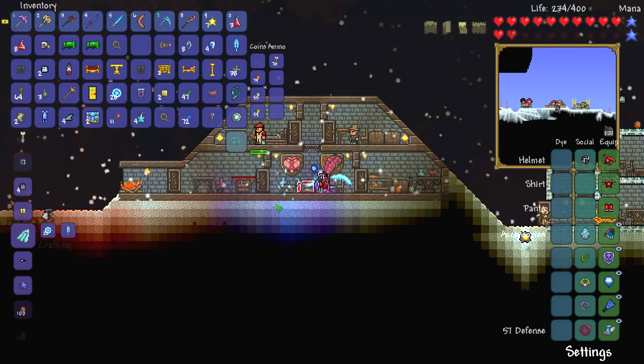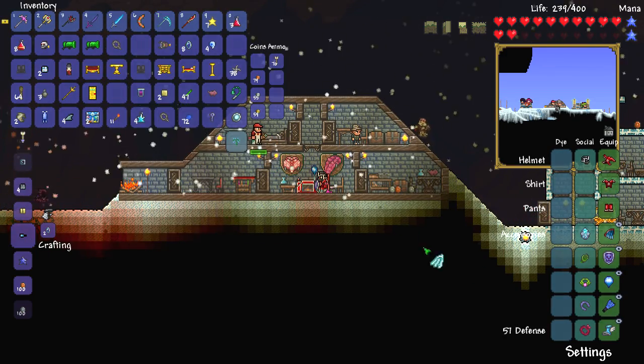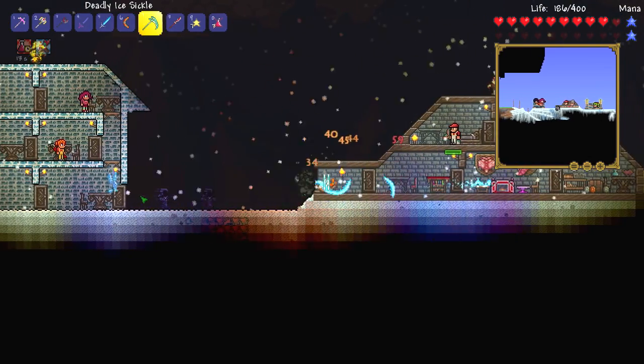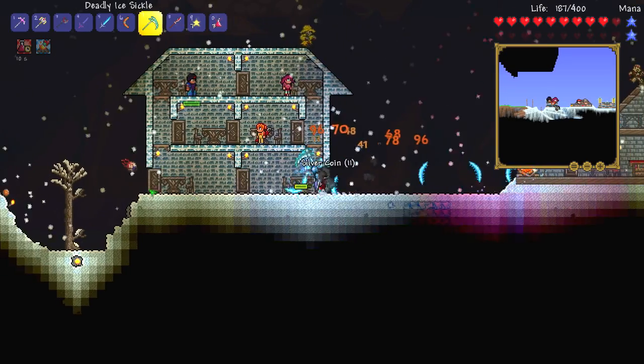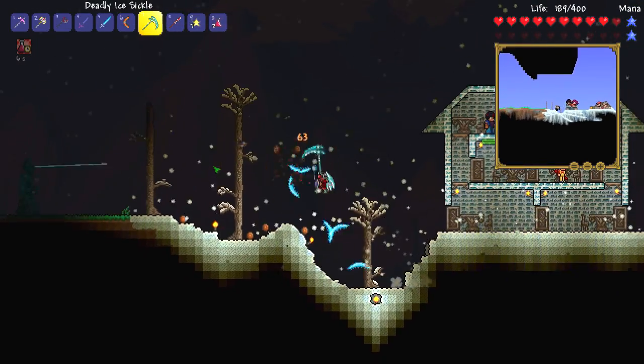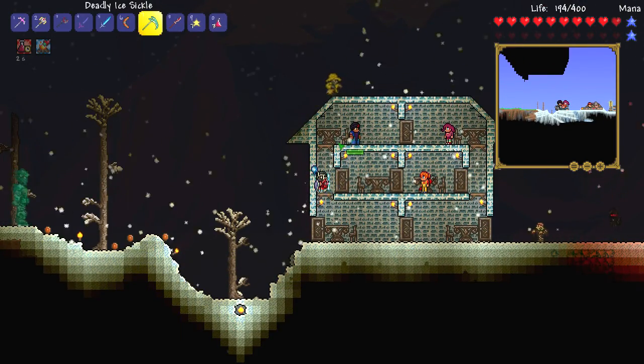Frost wings. Bada bing, bada boom. Menacing. Sweet! More damage! I like that. Okay, so we've got four less defense, but our weapons now do more damage. Okay, I'm happy with that. So without further ado, ladies and gentlemen, I'm going to attempt to find a beehive, and I shall meet you guys there.